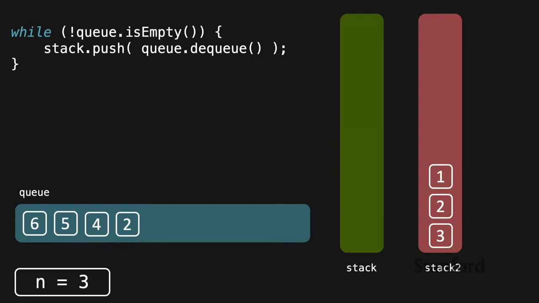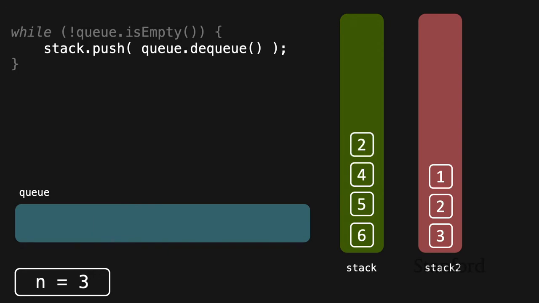Yeah, exactly. Take the queue, and move all the elements in the queue into the stack in order. We can just trace through the loop, but that is exactly what the loop does, right? While it's not empty, we're going to keep going until the queue is empty. We're just going to dequeue and then push it into the stack. So 1, 2, 3, and there we go, 4.